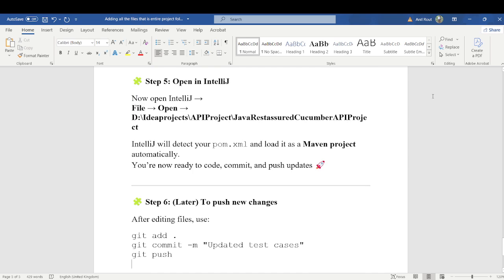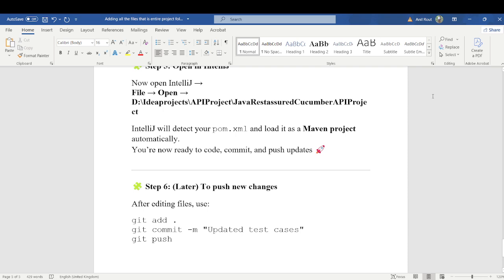Then open in IntelliJ. Now open IntelliJ, File, Open, d:/idea projects/API project/Java REST assured Cucumber API project. IntelliJ will detect your pom.xml and load it as a Maven project automatically.